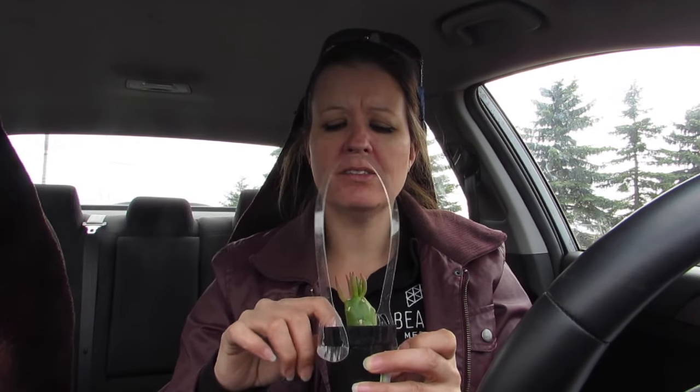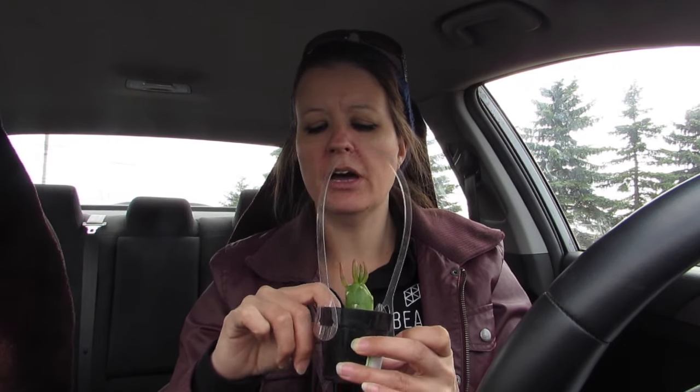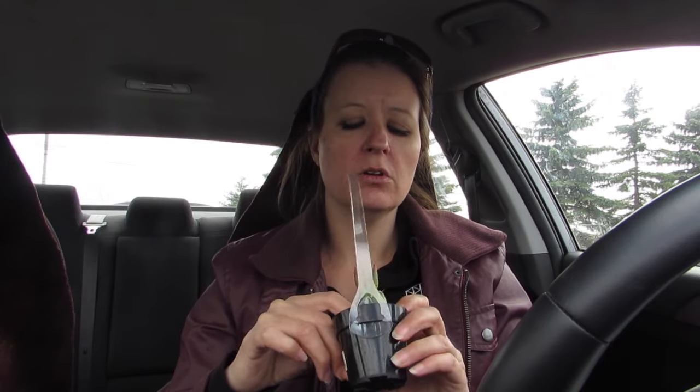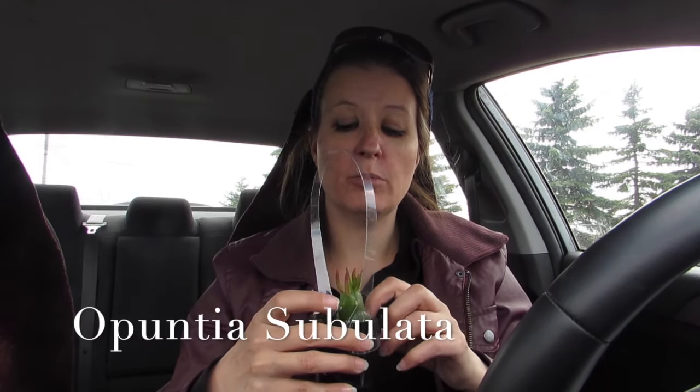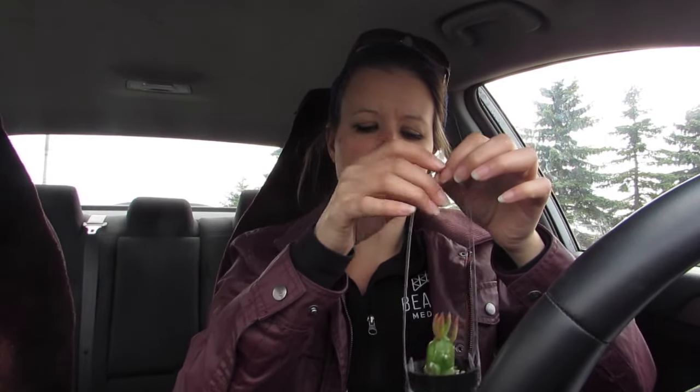And he's in quite wet soil, so I might have to repot him when I get him home. I don't know. I'll have to check it out. Usually, I love Opuntias. Usually Opuntias grow like a hot damn, but, you know, just to be on the safe side. Oh, he's really cute. I can't stop staring at him. I like these little hangers, too, that they give you with some of the plants. And then I can hang it literally right under my grow light on little hooks. So, it works really, really well. Okay, next location. Let's whip over.